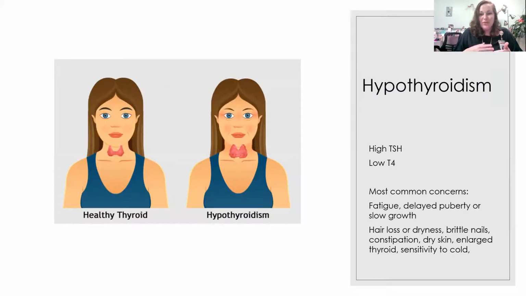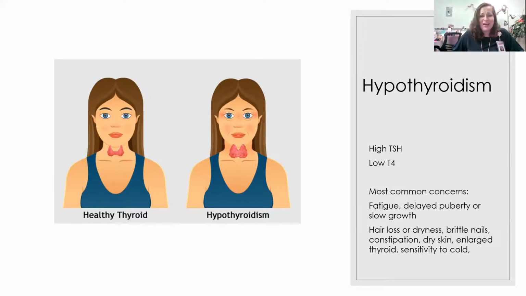Another thing that your doctors might talk about is hypothyroidism. This affects about 1/3 of people with TANGO2. What it is, is your thyroid is underactive, which is kind of odd because you'll see in the picture that a thyroid that is hypothyroid is very big. But just think about it as not doing its job, and so it gains a little weight. What your thyroid is responsible for is releasing hormones, particularly thyroid stimulating hormone and T4, as well as hormones that your body uses throughout. And so when your thyroid isn't working, what you're going to see is high TSH and low T4.